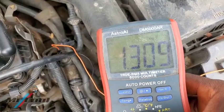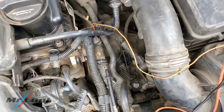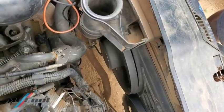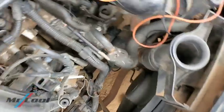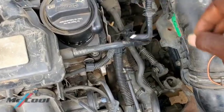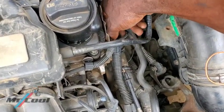The decreasing resistance shows it's working. Number one: the fan came on in full duty cycle. Number two: it's giving a live resistance reading. Now let's unplug the sensor and put it back and see if the fan shuts off — if the fan shuts off then that confirms the sensor is good.